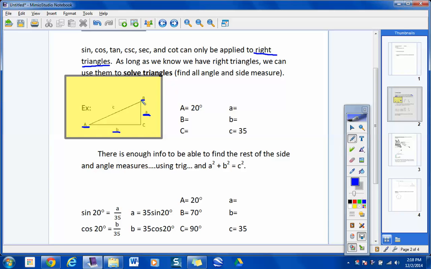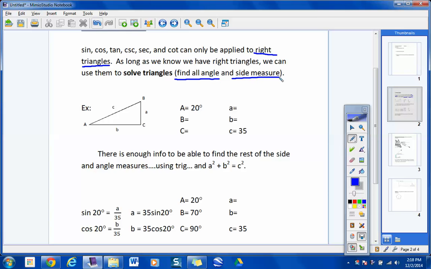Okay, so here we go on this, guys. In this triangle right here, our job is to solve this triangle. We're trying to find all the angles and the side measures, and I'm going to guess that we're going to do a really nice job with this. In this triangle, you have some information that's known. What do you know already? Okay, A is 20 degrees. Now keep in mind, what kind of triangles are we talking about? Right. So the assumption is probably that angle C down here is what kind of an angle? So what could I plug in right here? 90 degrees, couldn't I? Okay, do we know any of the side lengths?